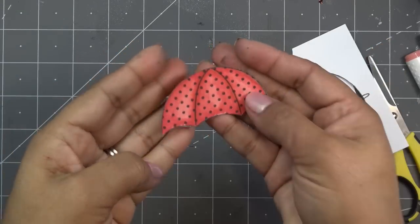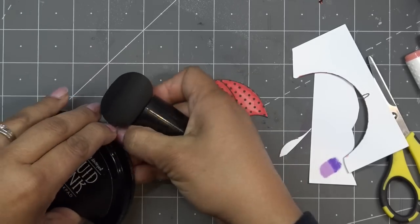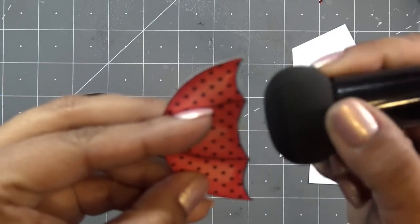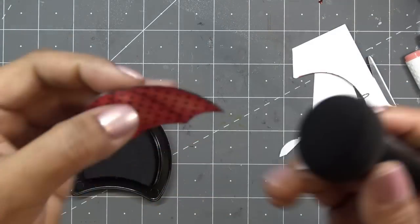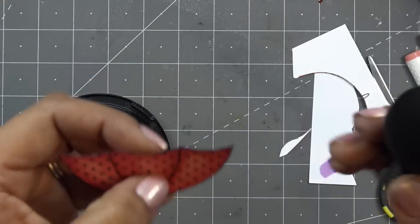Okay, just finished cutting that. I want to show you, I did a pretty good job. It's a little white here, so what I would do is just take an ink dabber, or a little finger dabber, get some ink. I'll just take this squid ink. You can go around the edges of your project, so then you have a nice black edge. Just to finish that off, if that's what you want to do. Alright, I'll be right back.